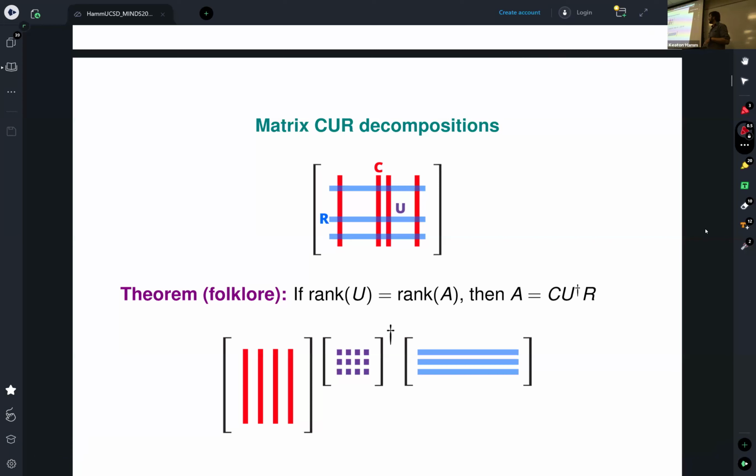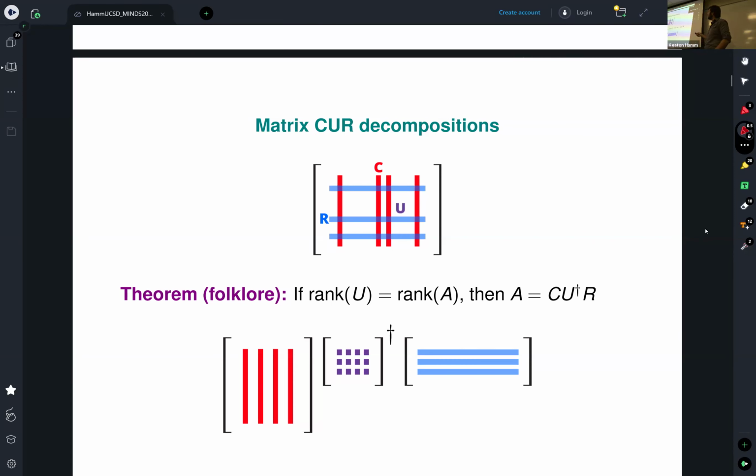So I'm going to start from the matrix case and then use it to motivate the tensor case. So this is a decomposition for low-rank matrices called a CUR decomposition. It has a long history that in some form or other can be traced back even to Penrose's papers on defining pseudo-inverses and things like that. And essentially, I give the theorem as folklore here because it's pretty hard to trace where it actually would have come from, but it has a long history, and I'll give a few pointers to that in a minute.